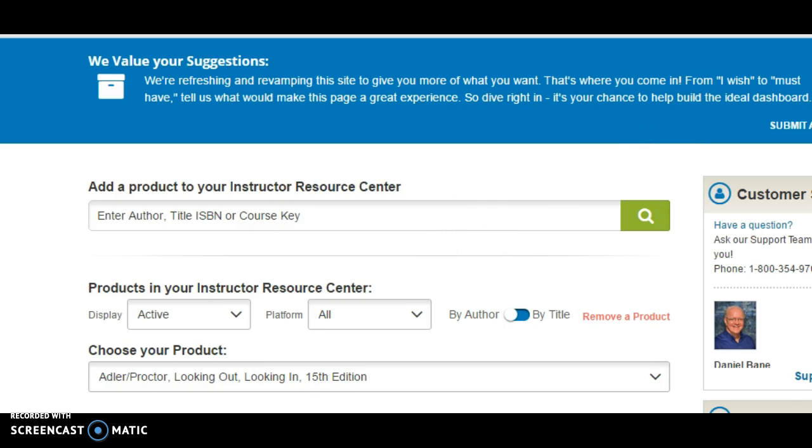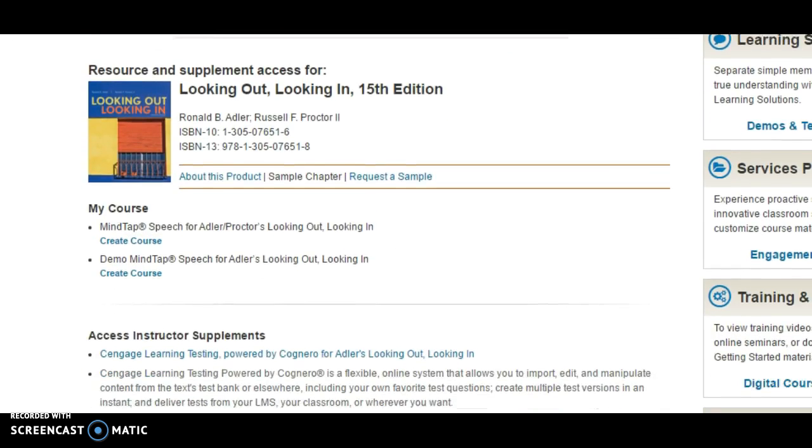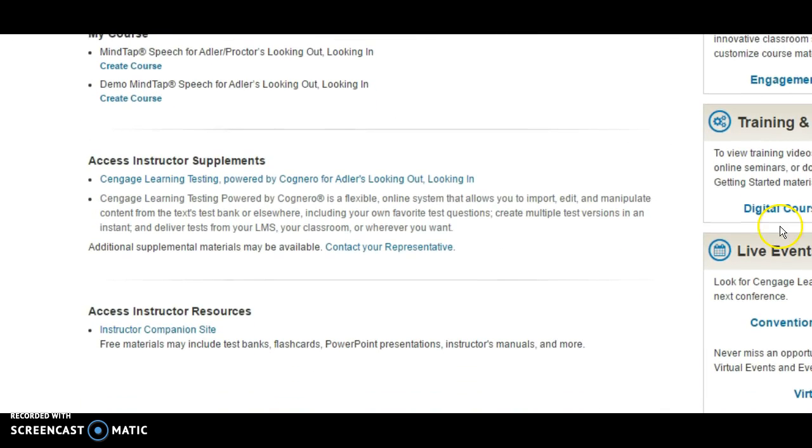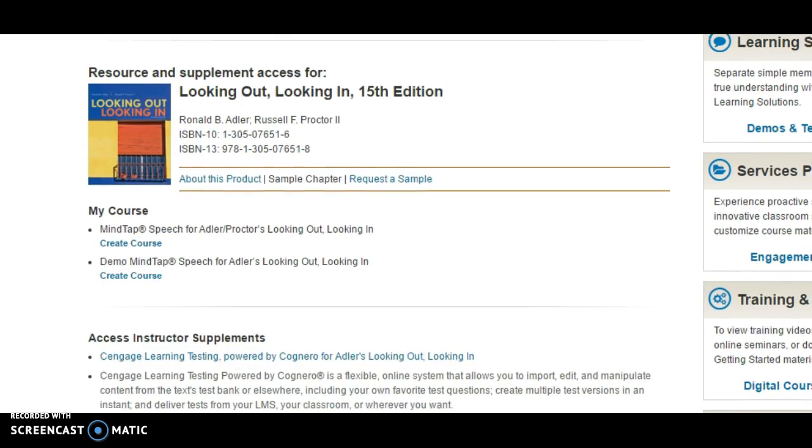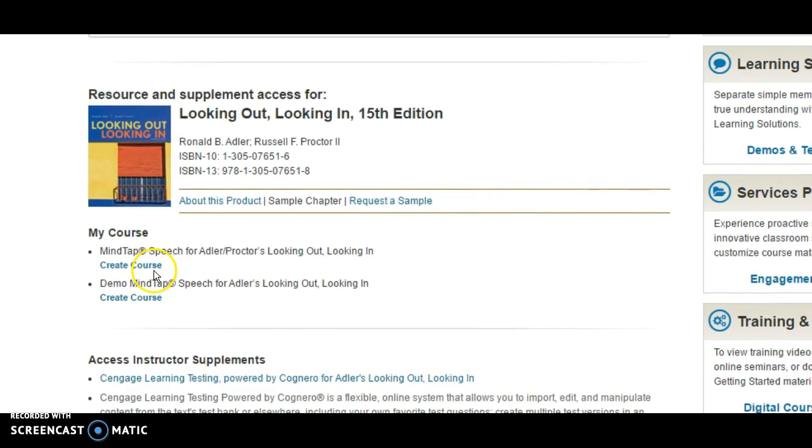So right here, if I scroll down, you will see that this is now added to your course, as well as the Instructor Resource Companion site. And I will take you to that page in a moment here. So I'm going to scroll up, and right here is our MindTap with Cengage. And MindTap is an online digital tool that you can use in your course for your students that has an interactive ebook that allows students to go through it. It can read to them, they can take notes, you can share notes as an instructor, you can add quizzes and things to the learning path.